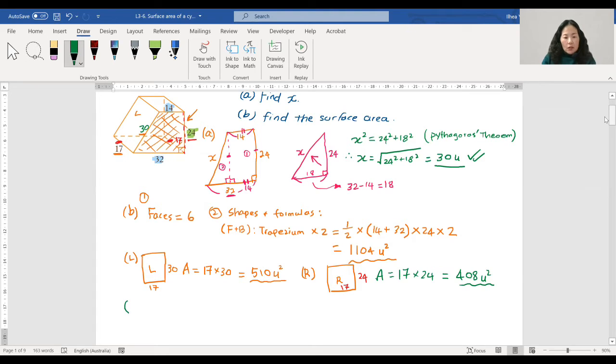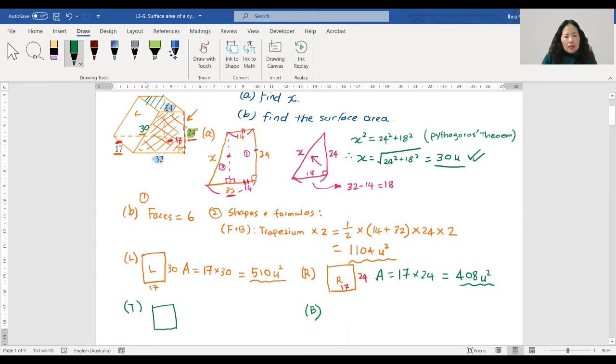We've done the left, we've done the right, and 2 more to go because there are 6 faces. We've done 4. So it's going to be the top and the base, the bottom. So the top one is right here. If you can see the shading part right now, I'm going to draw that rectangle right there.